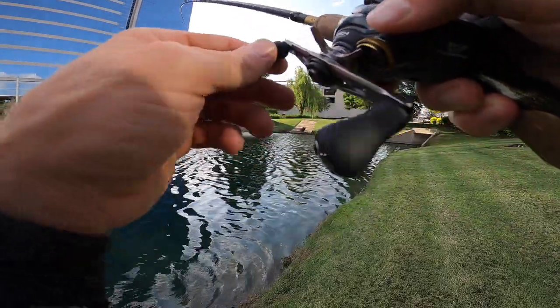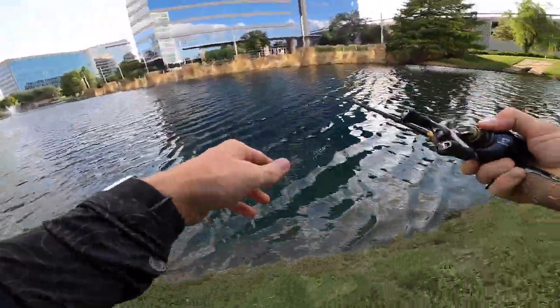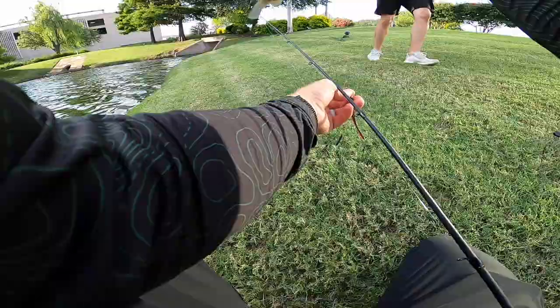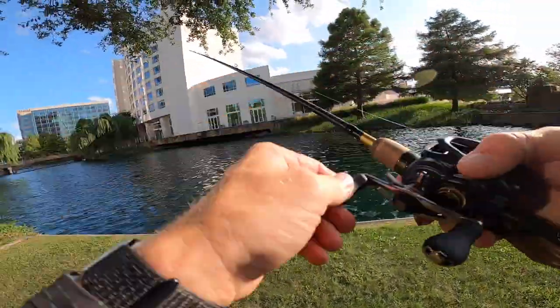All right, he's putting it on the scale. I gotta help him out right here. Let's go. Here, we caught a lot of numbers quickly. There we go. Speaking of, first one out of this corner, drop shot. Let's go. One shot. Oh, it's all good. Thank you. All right, new spot. Let's roll. I have a feeling this drop shot is gonna be getting caught up in these twigs quick.